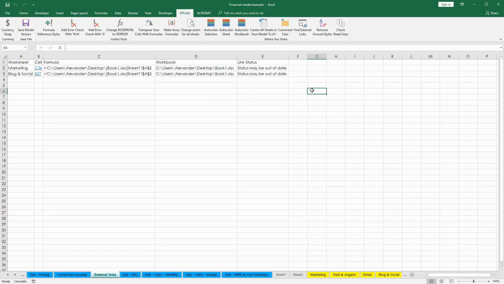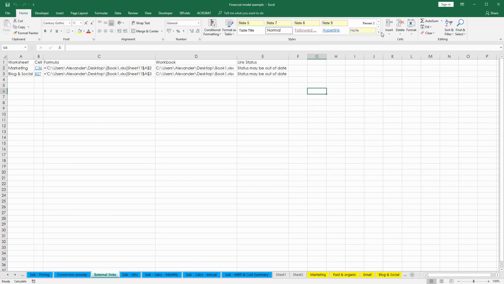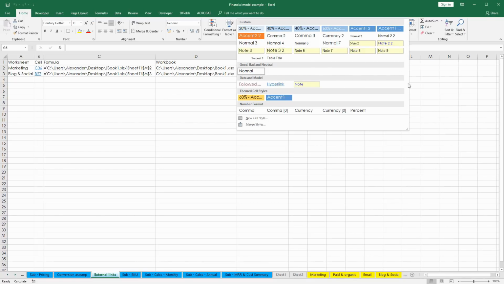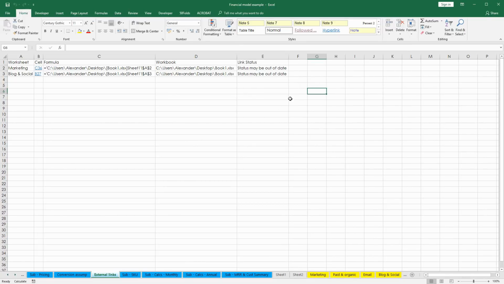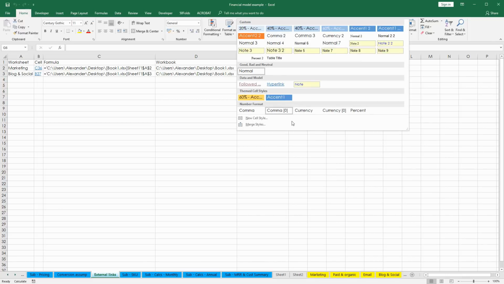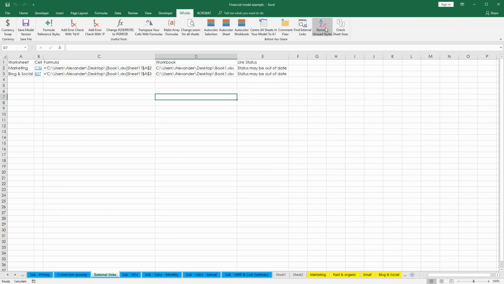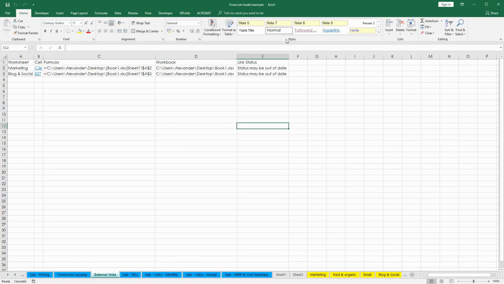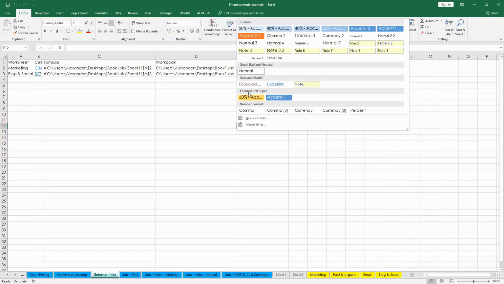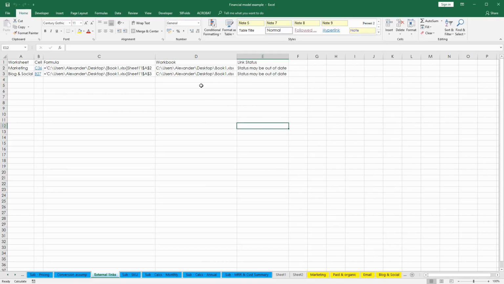Just 2 more to show. This is really quick. I don't know if it'll show anything because my models are normally quite clean. And so this doesn't look like there's going to be much, but sometimes you can end up with a whole bunch of styles which you don't want, and it can make your model just a little bit slower. So the easy thing to do is you just click remove unused styles. Oh, see, look, 46 styles have been deleted. There was something in here. And so these styles should all be cleaner, or there'll be things missing and hidden within Excel you didn't know about, but they're not there anymore.